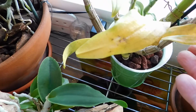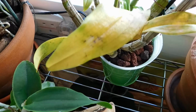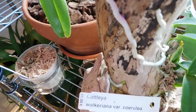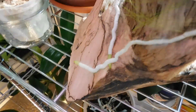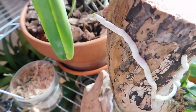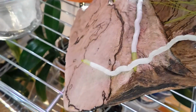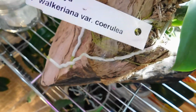Right, this is Dendrobium famosum. Eventually it'll drop these three dying back leaves, but we're not worried. That's Laelia purpurata, you've seen that before. Oh, this is Laelia walkerana var coerulea, and you know how I had those sticky out roots? I thought, well, I'm going to bring them in. And I just got a little bit of Floris glue and just gently manoeuvred them so that I don't catch them as easily. And I think that's going to be fine.